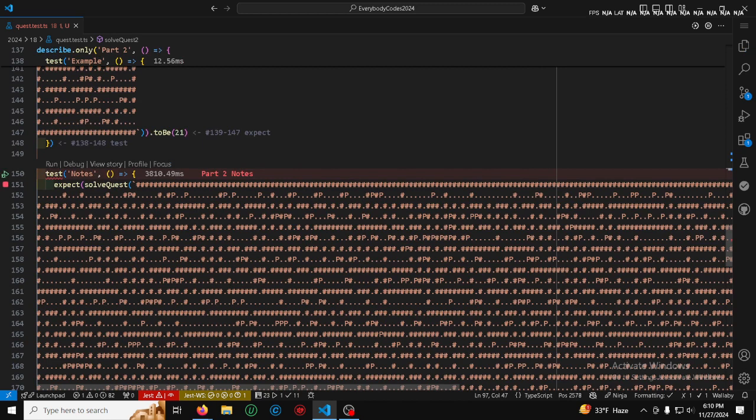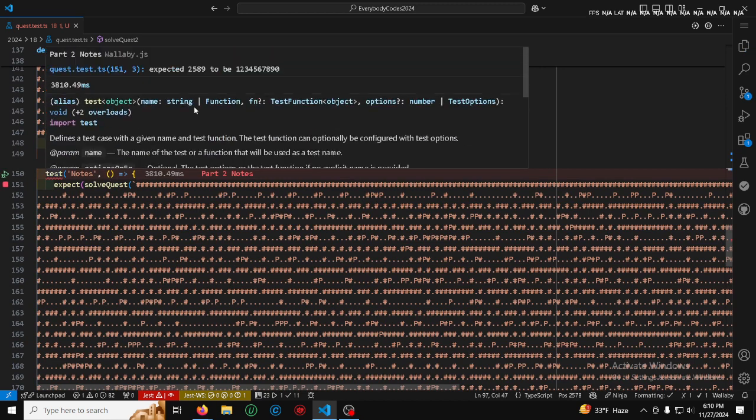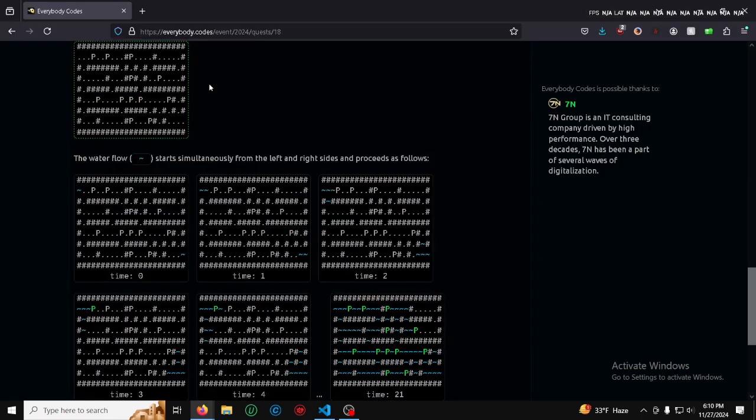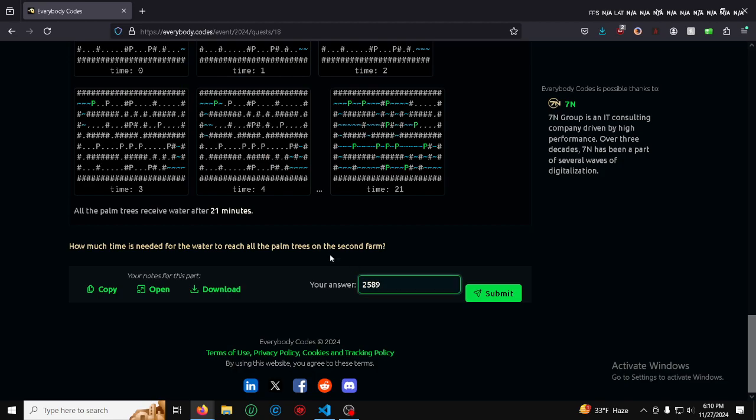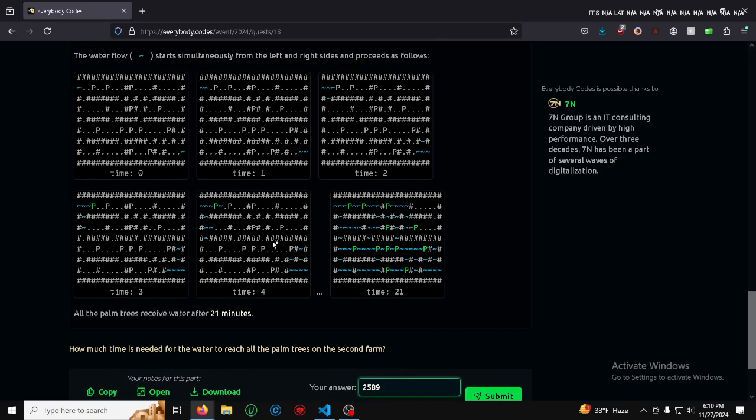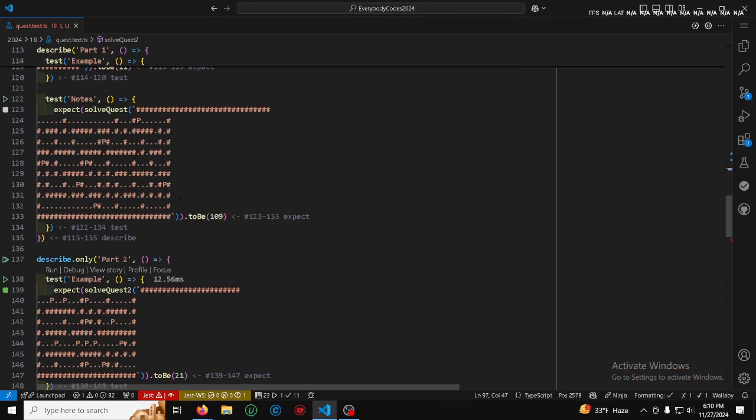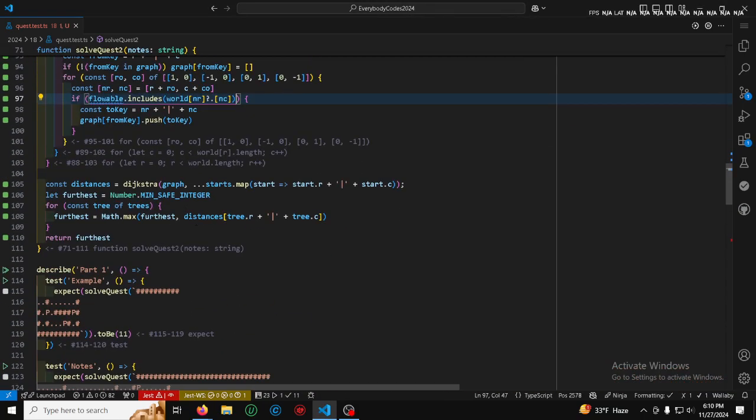Hey, look, it's still looking for the example and not the real one. I love it. Like 2589. Yeah, that's what I tried. You don't like that. All palm trees on the second farm. So what I'm doing is I'm returning the one that is the last one reached. Interesting.